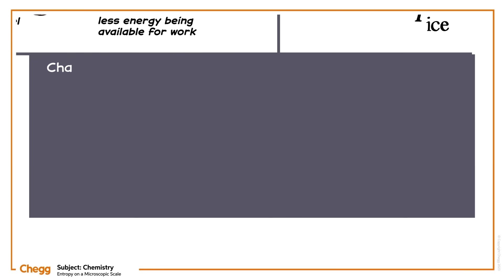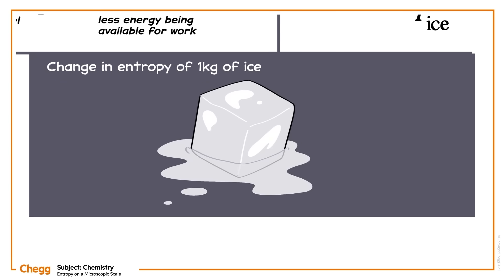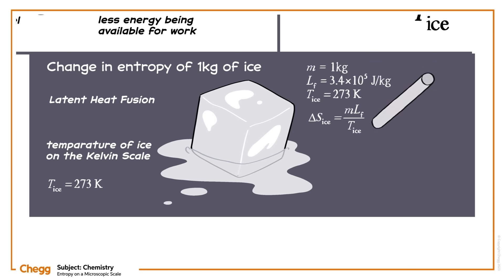Let's determine the change in entropy of one kilogram of ice during its phase change to a liquid at zero degrees celsius, or 273 kelvin. We'll begin by writing the equation for the change in entropy of the ice, the one written in terms of latent heat. The latent heat of fusion for one gram of ice at zero degrees celsius is 334 joules. So we can determine that we'd need 3.4 times 10 to the 5 joules per kilogram to melt the one kilogram block. Let's plug these values into our formula and do the arithmetic, and we will find that the change in entropy of the ice will be 1.2 times 10 to the 3 joules per kelvin.